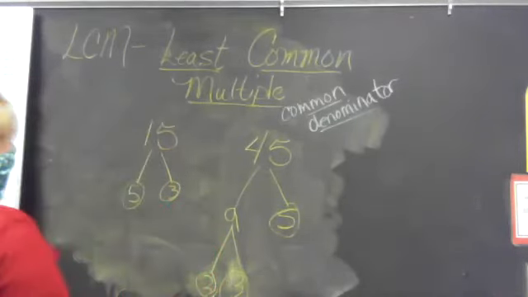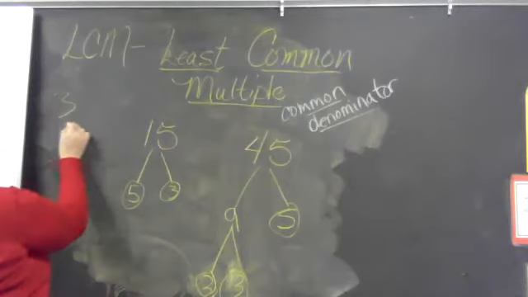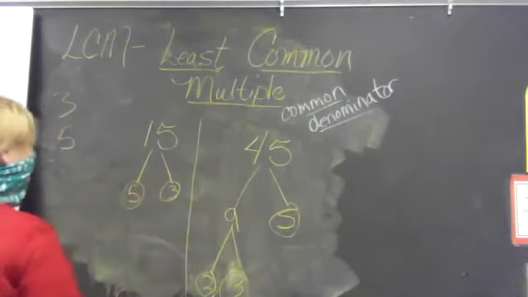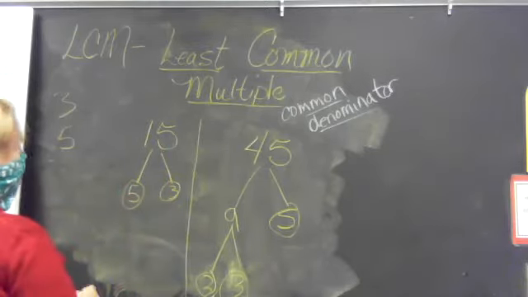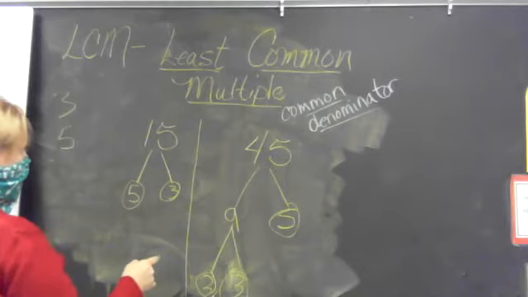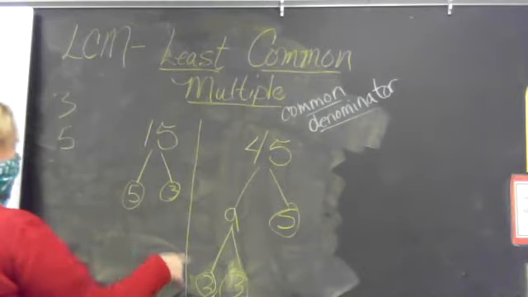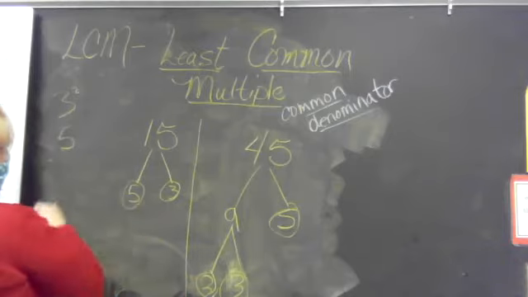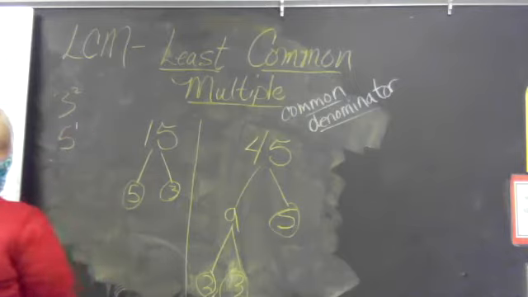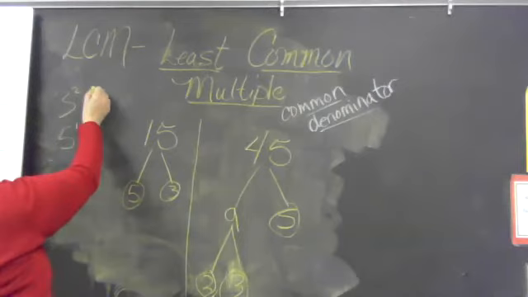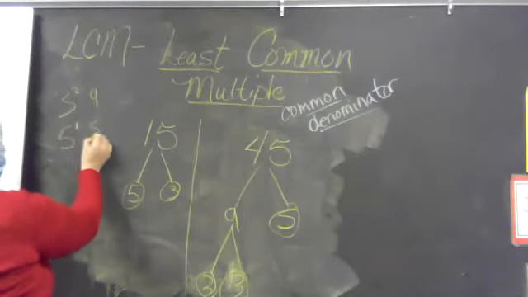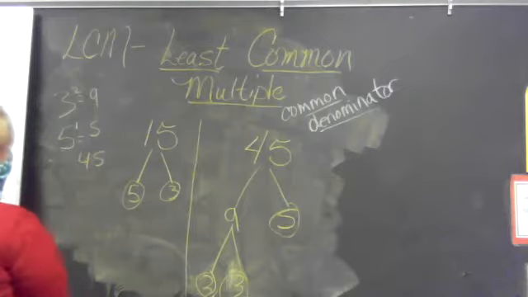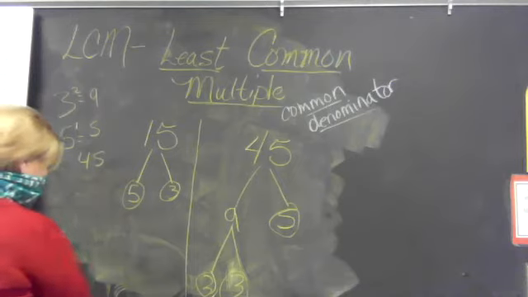Okay, let's list all the different numbers we see. We see a 3 and we see 5s. Where are the most 3s? Good. So there's 2 of them. Good. And 1. Very nice. 3's good. 9. And 5. So we're going to multiply those and get 45. Okay, yay. This is great.